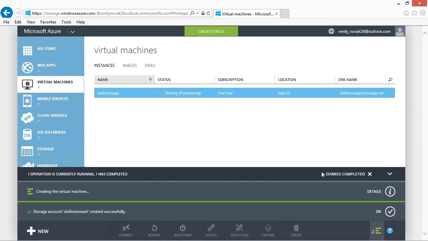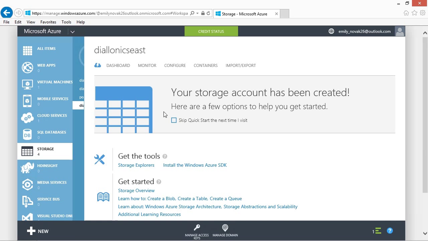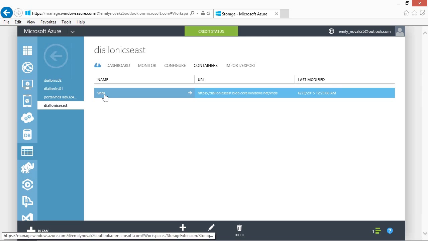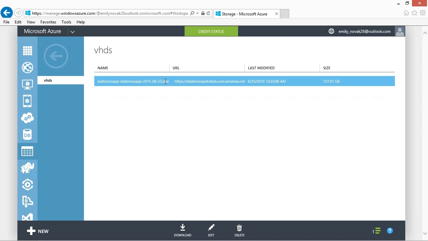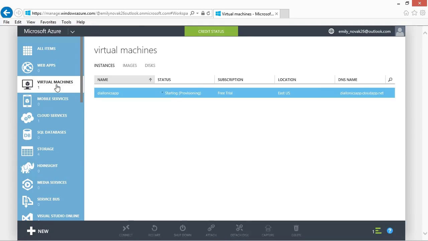Now, the Azure Fabric is going to go and create this in the background. We'll go ahead and see if we can see anything happening in the storage account so long. For now, I'm just going to click on Dismiss Completed. I'll move on over to Storage, and again, I'll have a look in the storage containers. And here we can see we have a subdirectory called VHDs that has been created. If we explore that, we can see that we have a VHD that's busy provisioning with various URLs and other things we can examine. For now, I'll just hit back and move back to virtual machines.